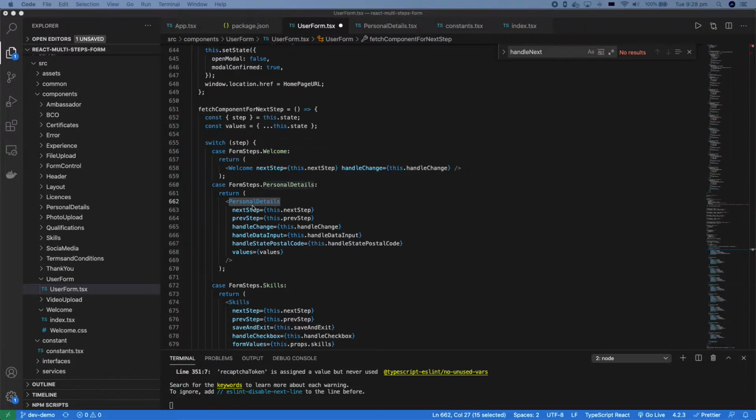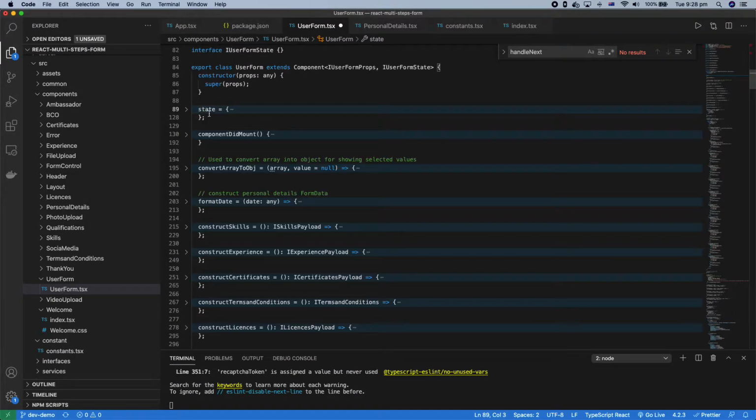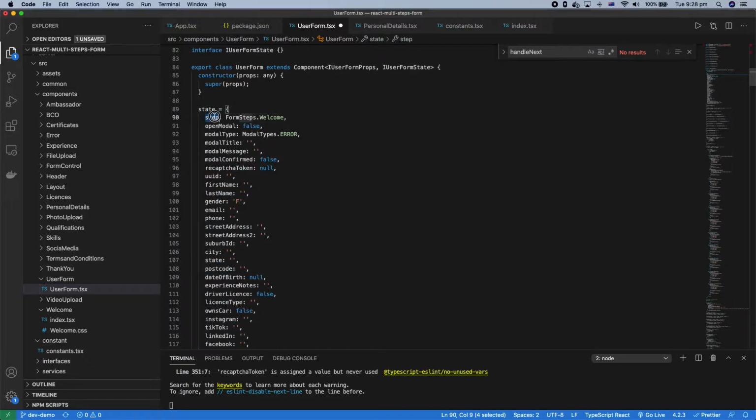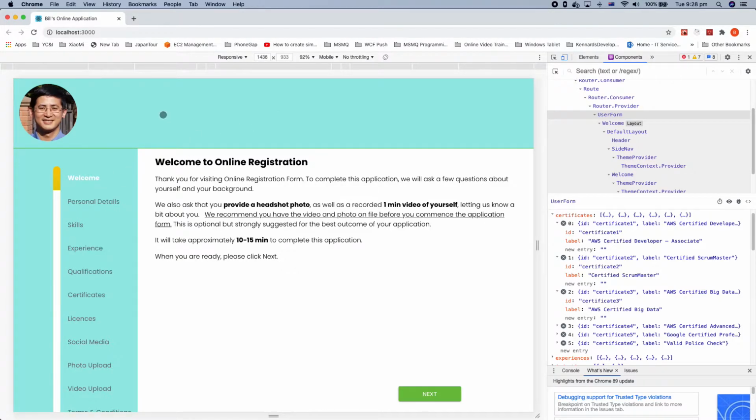That's how it depends on which step it is. By default, if you look at the step, it is this state. The step is form step dot welcome. So that's the default. By default, we go to the welcome page.